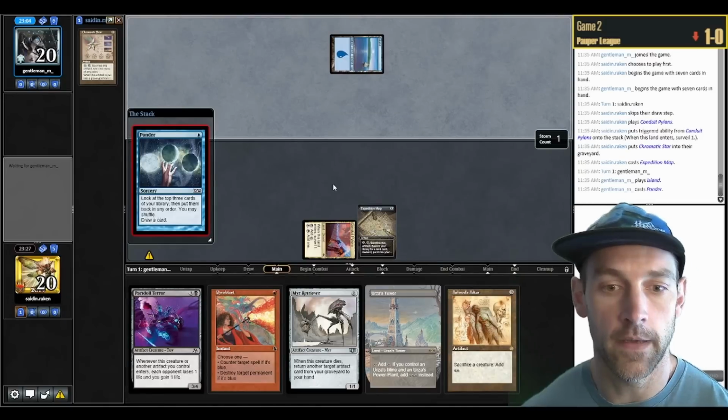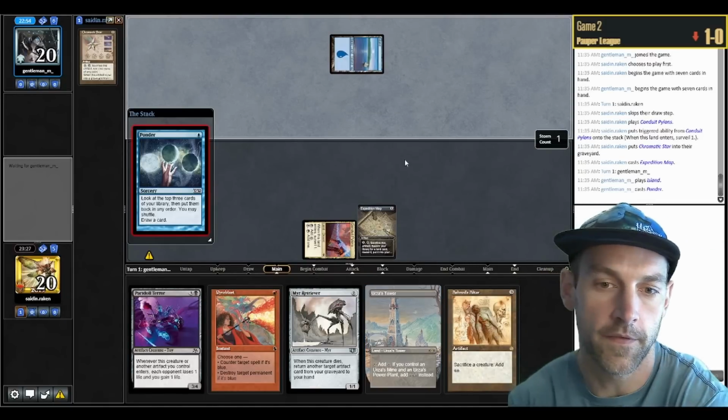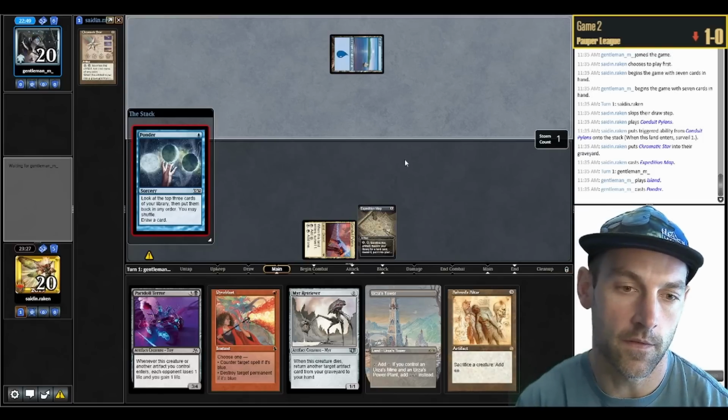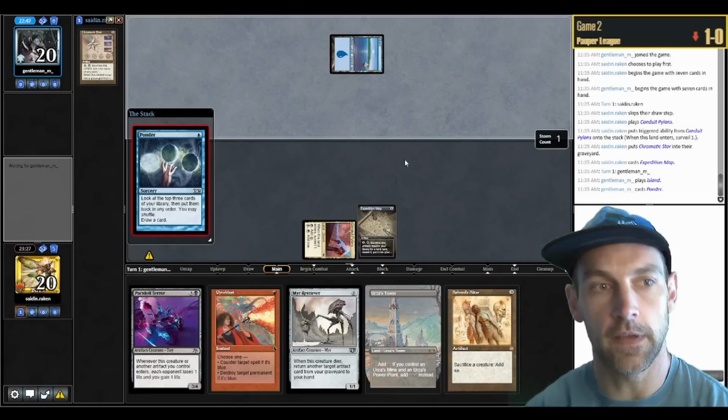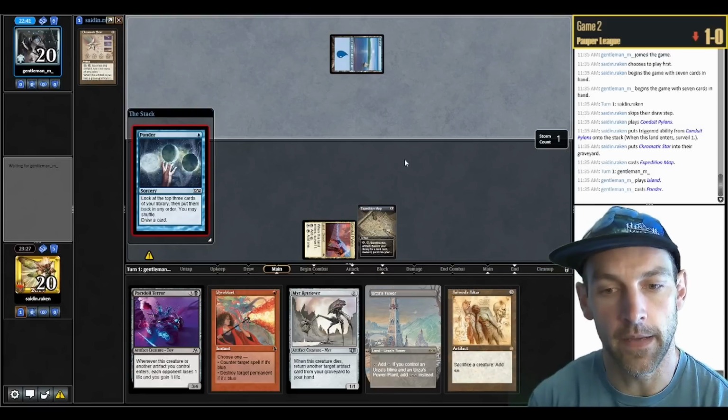They go Island Ponder. We're going to grab the Mine next turn. There's a very low chance that they could win on turn 2. Even turn 3. So we should be able to like play the Myr Retriever. I mean, get a Mine.